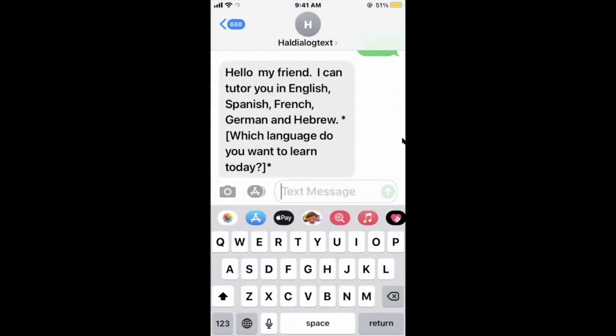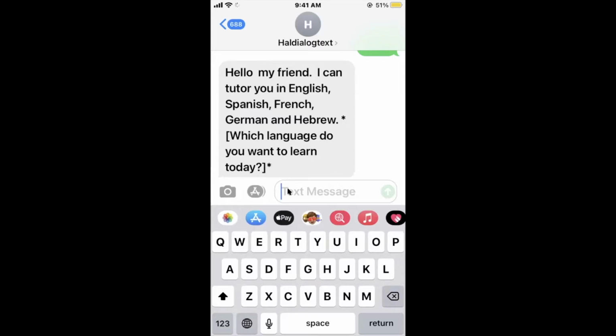Again, I'm using the asterisk as a way to highlight what the person will be learning, or what he'll be inputting. It's like an eye catcher. SMS doesn't have bold, or you can't embed special italics, so I can't use formatting. I'm using asterisks and brackets to indicate something's happening here. That's an eye catcher.